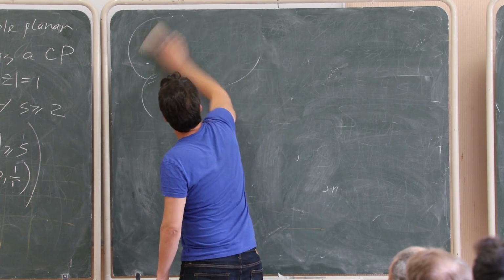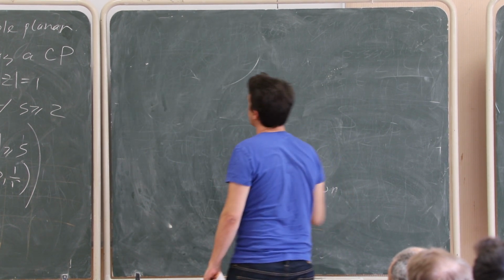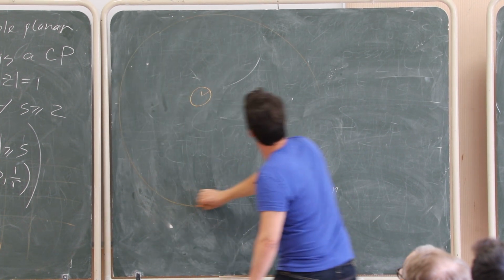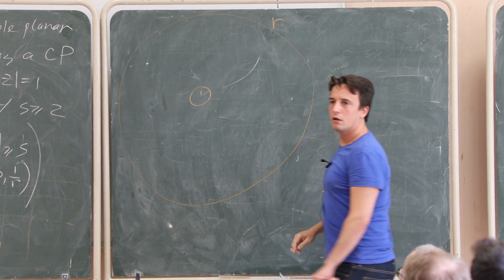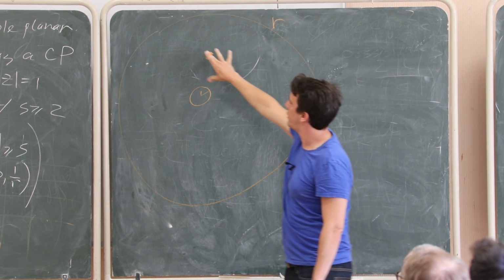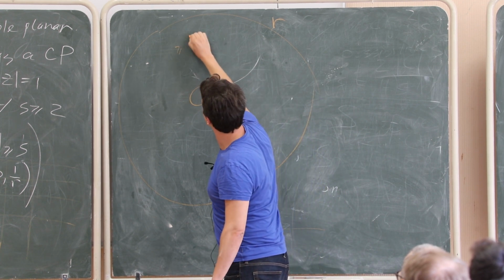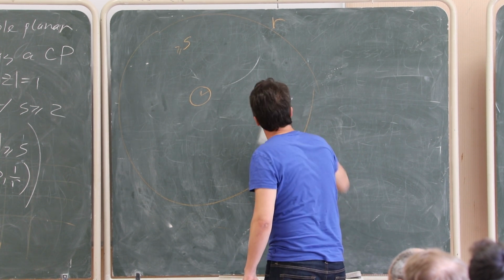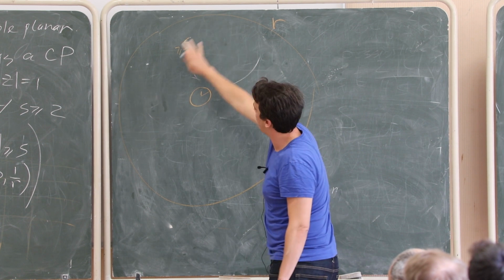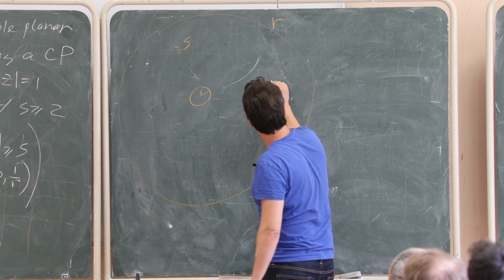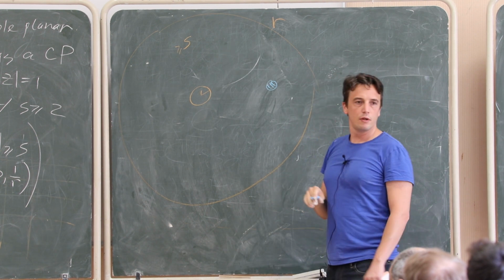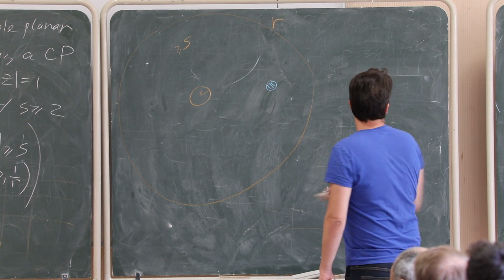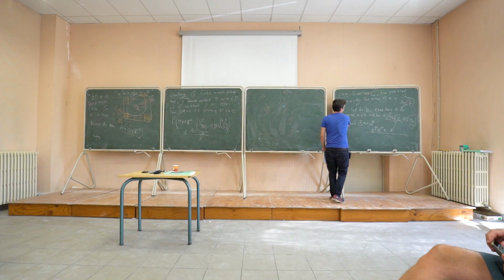What the statement says is that if I normalize this way, so that my circle is of radius 1, and I look at a Euclidean ball of radius r, then the probability that I see at least s points here, no matter what small region I remove, is going to be small. I just have to apply the magic lemma to the set of centers, and this will be the proof.